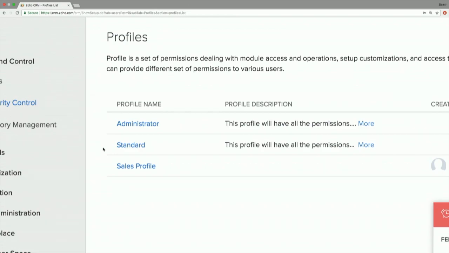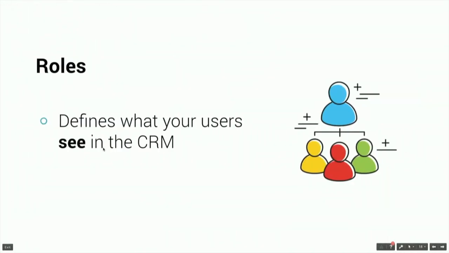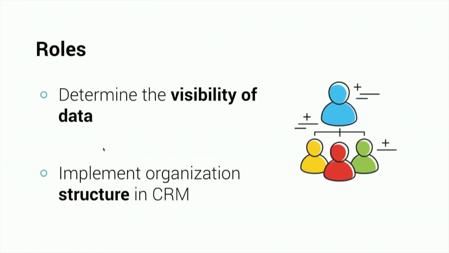And the same thing applies for roles. So aside from a profile that's given to a user, the other thing that you're going to be able to give to a user is their role in the system. And that, simply put, defines what access of data they have to see. So profiles determine what each user has access to do, and roles determine what they have access to see. What it also does is actually define the hierarchy and the structure of your organization. Who reports to who, who answers what, and what data they can actually see from there.